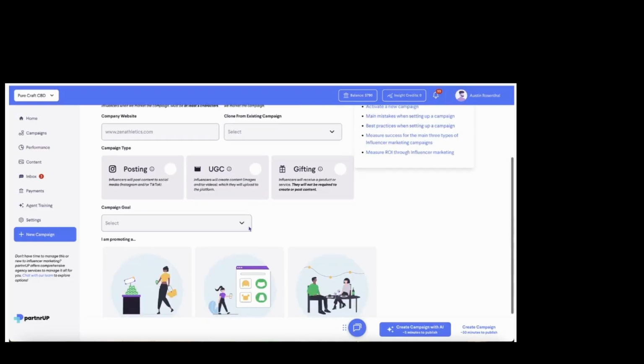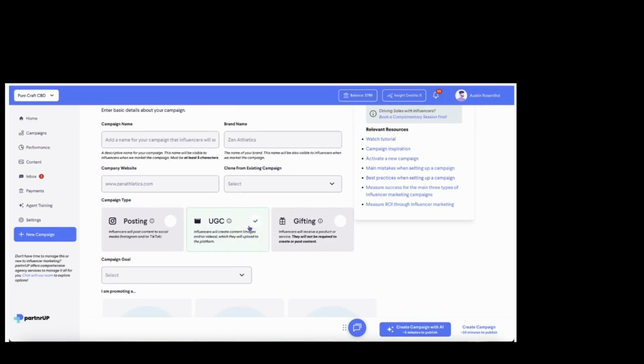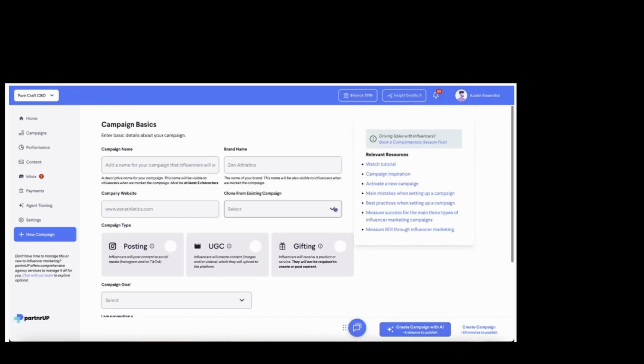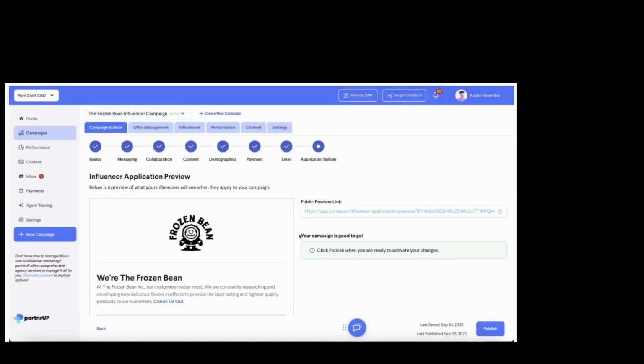When you are launching a campaign, you're going to be asked to initially fill out this campaign basics page. Here, you're going to provide high level information. I think it's 5 to 7 pieces of information. You can create your campaign with AI, so it's going to prompt you to provide a URL, and once you click that, it'll take about 45 seconds or so. Basically, what it's going to do is paint the picture for you.